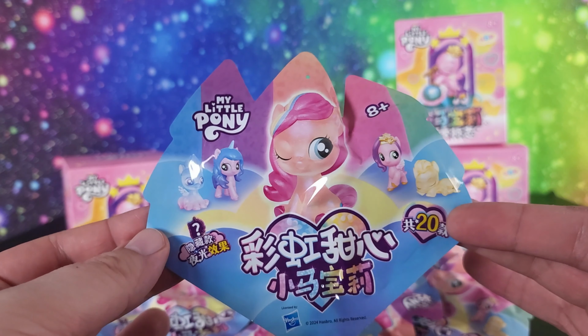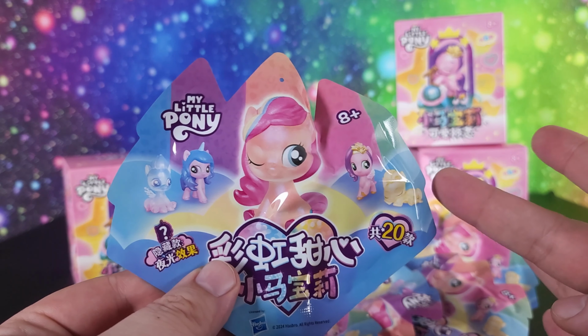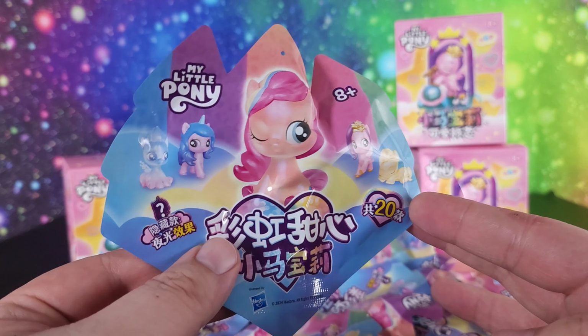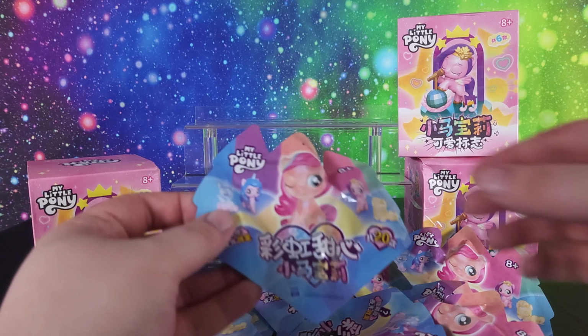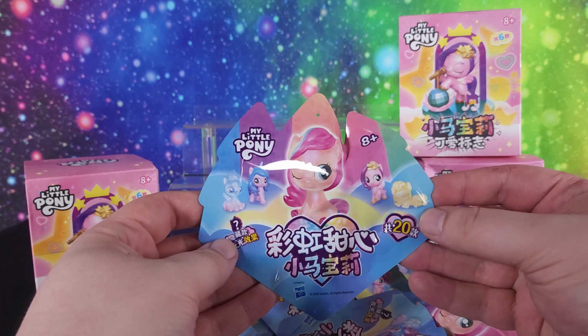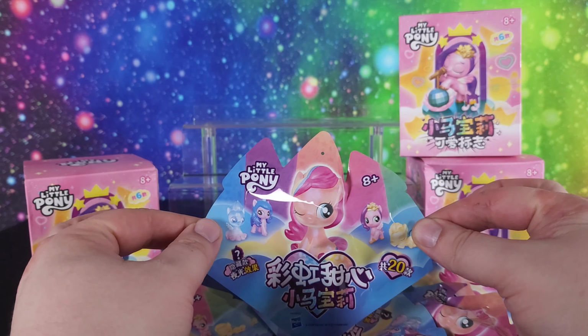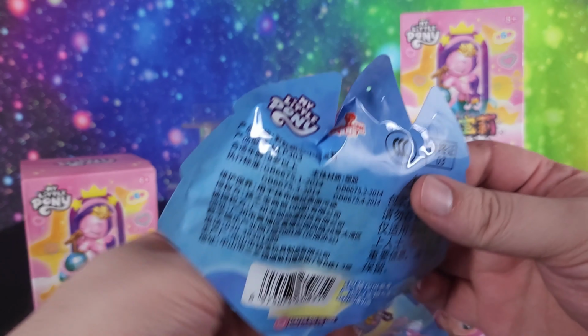I haven't seen the articulated figures yet, but I have seen the little nightlight ones, and I definitely want to put an order in and get a couple of those for us to check out. These took a couple of weeks to show up, and I am so excited to finally be able to sit down and open these with you. So let's take a look at the little blind bags.